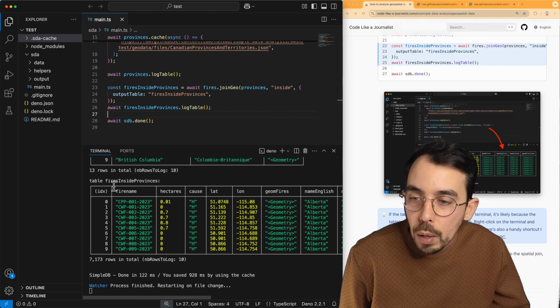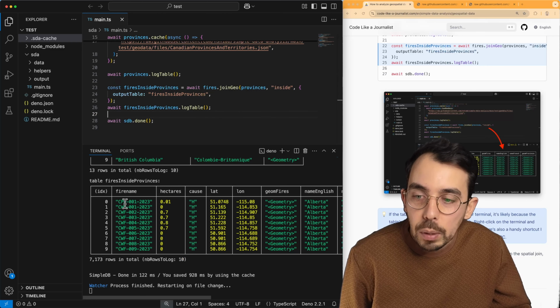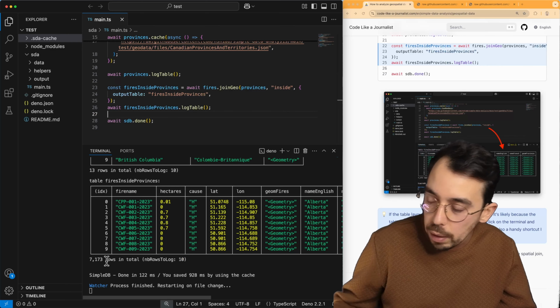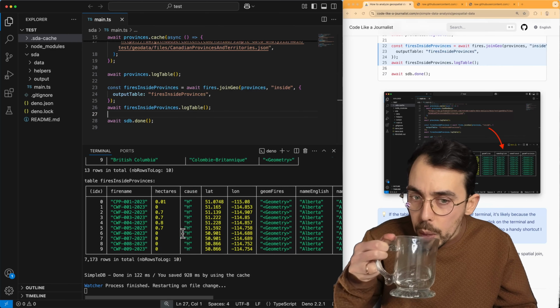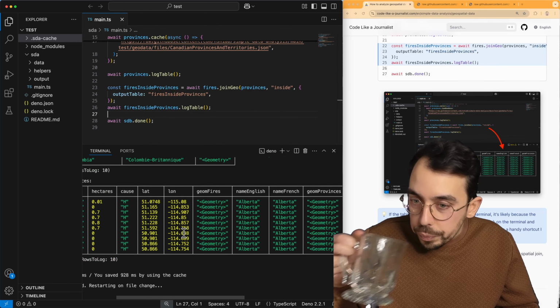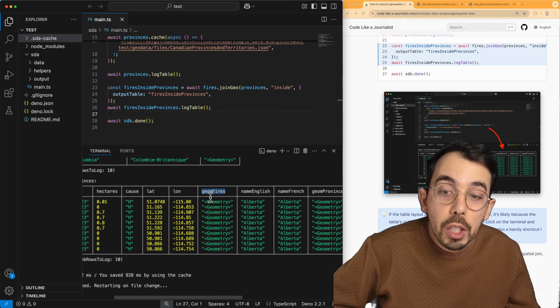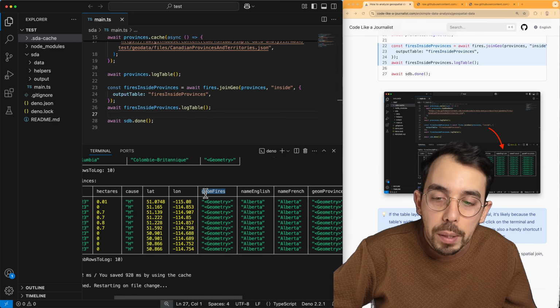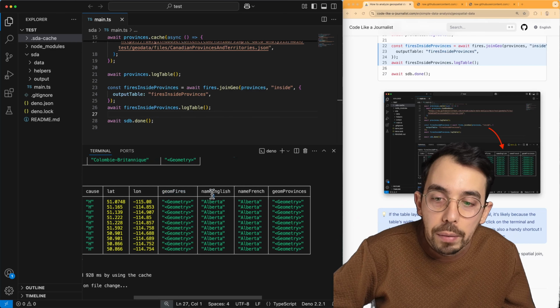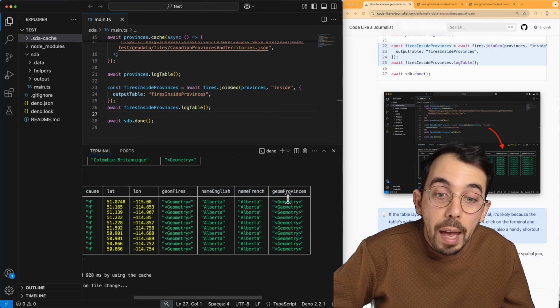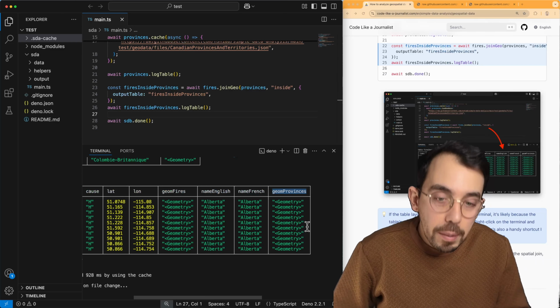So here we go. So now we have fires inside provinces, and you can see that for each fire, we still have our 7,000 fires. Geom has been renamed geom fires because it's the geometry for the fires, and now we have name English, name French, and the geom from provinces.